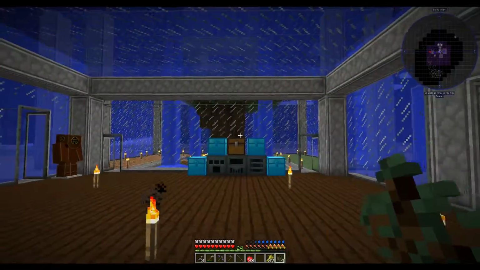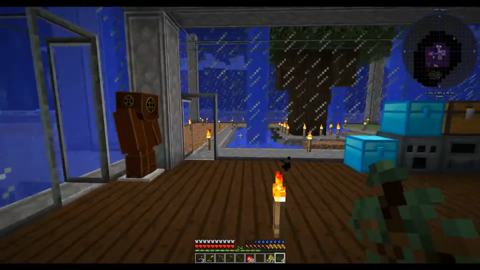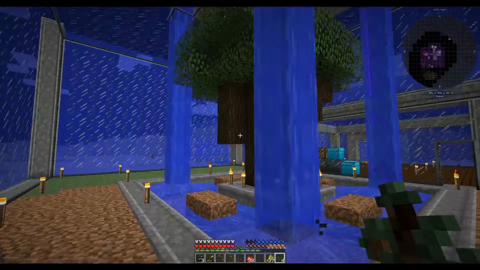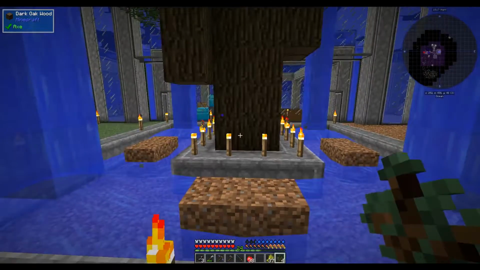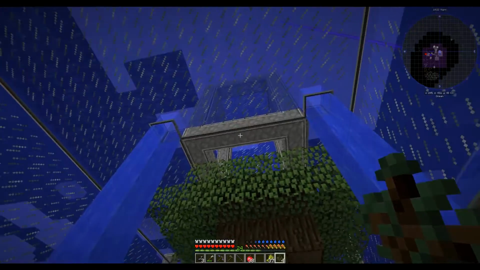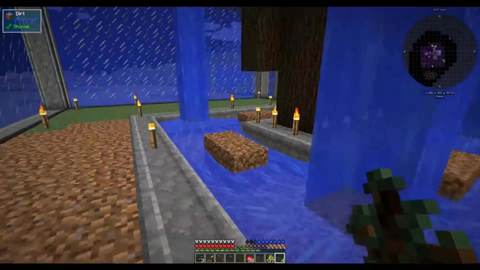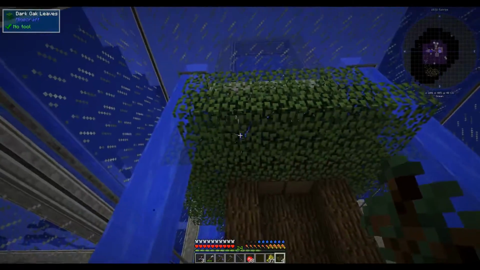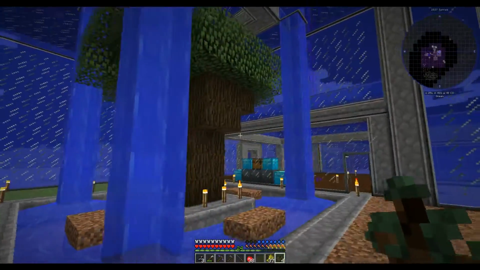Yeah, so in between streams I did a couple of things. One you can see here, a little garden with water flowing down from above. I tried planting spruce wood and was hoping to get it high enough, but that opening there, it's 4x4, but I guess it was a little too small for the 2x2 spruce tree to grow up. So I decided that I would go with a dark oak tree.